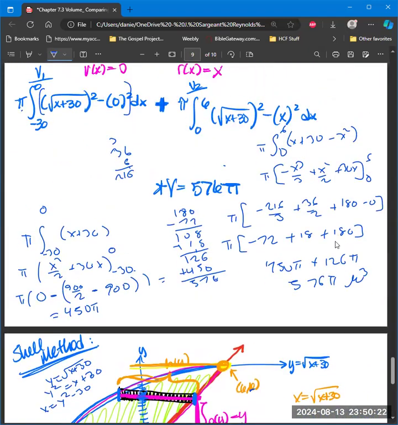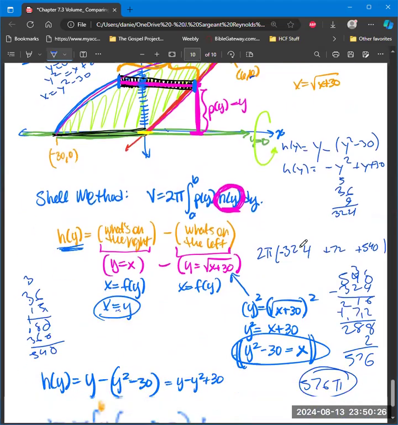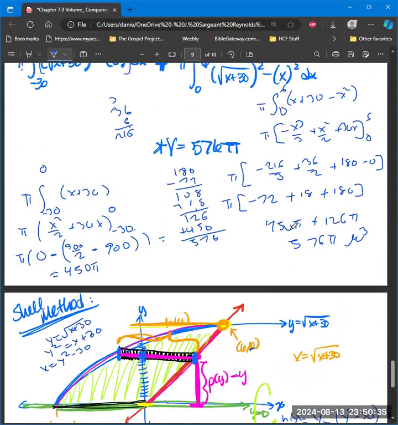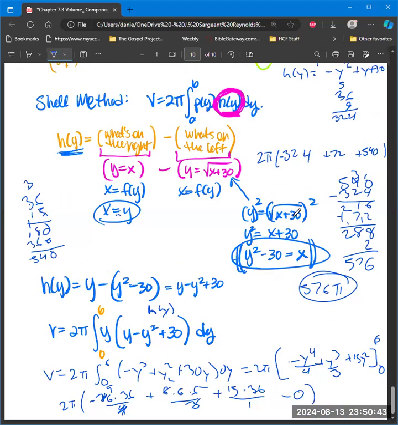And we got the same thing both times. So you decide which way you liked better on that one. The algebra was, I think, a little easier over here. But this would have been easier with a calculator. So you just decide based off of what tools you have available to you.